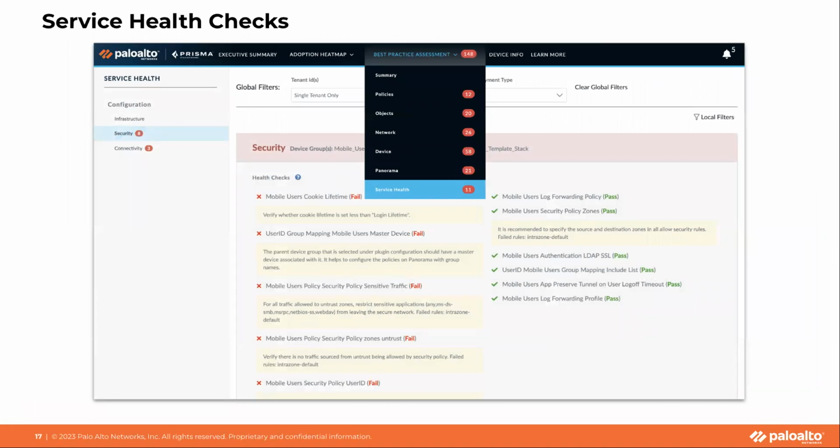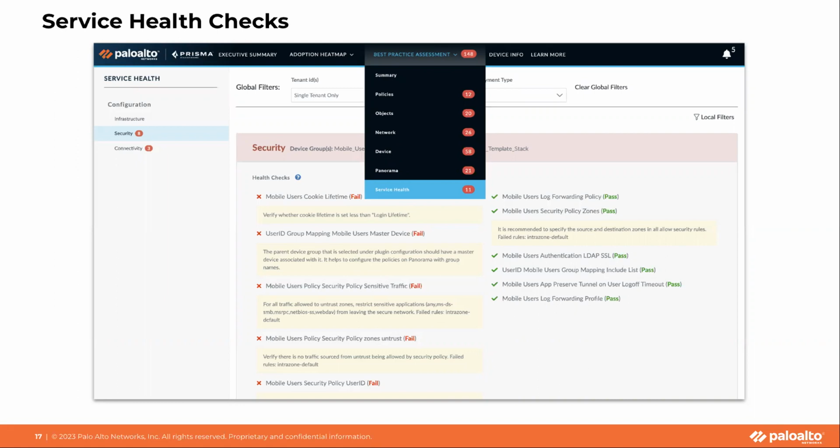So now here are the actual checks for the service health. The detailed health check report will quickly and clearly demonstrate your Prisma Access strengths and weaknesses, indicating how to become more effective and where action is needed. You'll be able to discover how to increase your level of protection. As you can see here in this screenshot, you see all the failed checks and the passed ones. And beneath, in the yellow box, it'll give you an exact remediation that you need to do in your configuration to align with best practices. Of course, when making the change, generating a new report and coming back here, it should say pass now instead of fail if you correctly implemented the change.